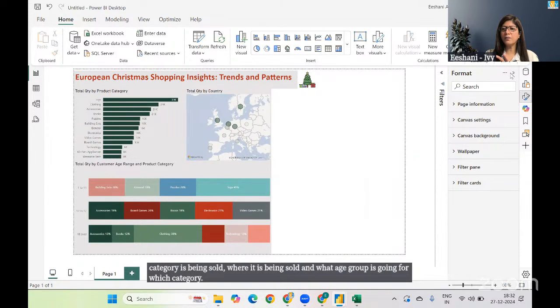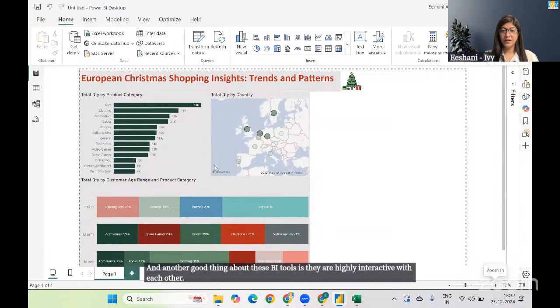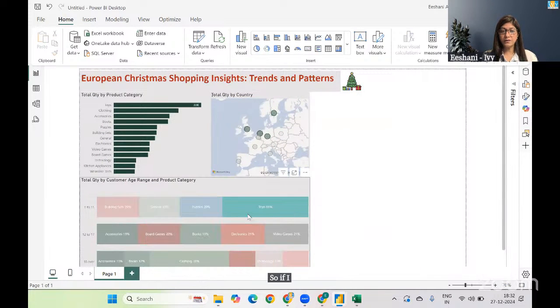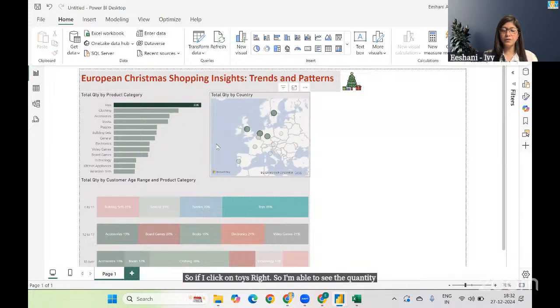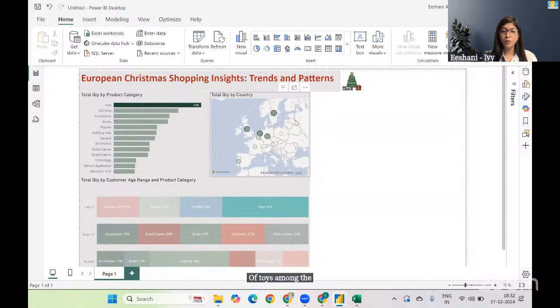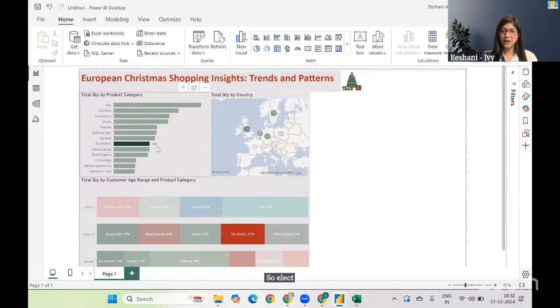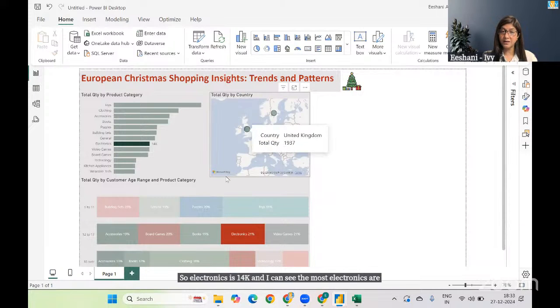And another good thing about these BI tools is they are highly interactive with each other. So if I click on toys, I'm able to see the quantity and the division of toys among the countries in terms of quantity. If I click on something like electronics, electronics is 14K and I can see the most electronics are being sold in United Kingdoms.